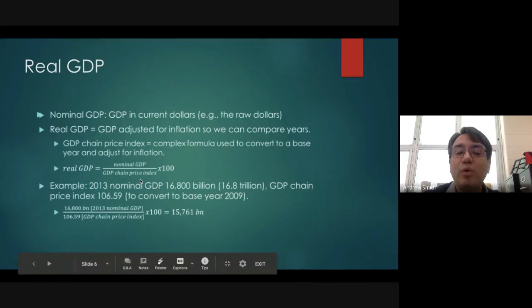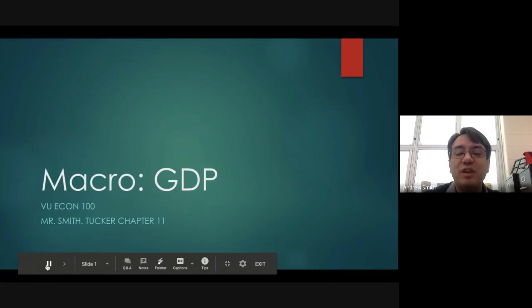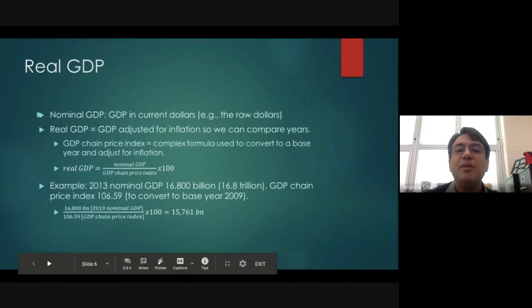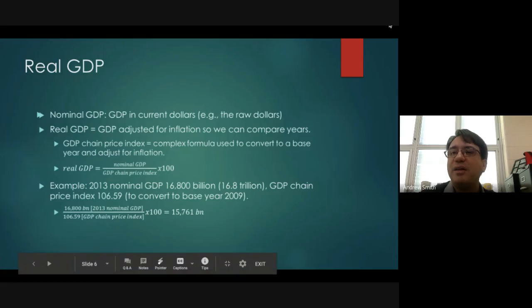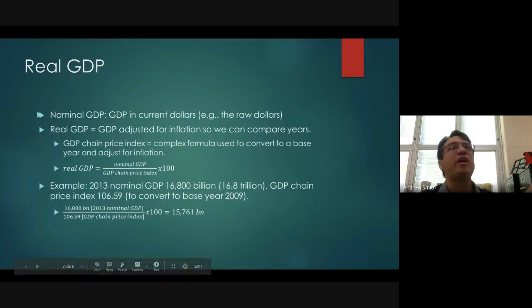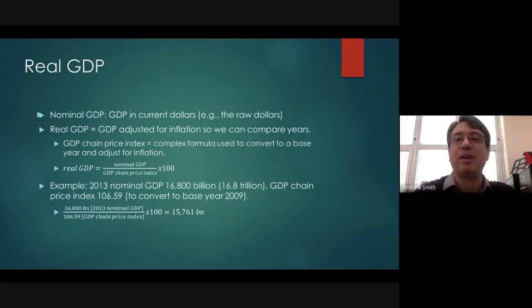Okay, so now there's one other measurement, and that is per capita GDP. Per capita GDP is just simply real GDP. Well, real per capita GDP would be real GDP divided by population. Nominal per capita GDP would then be just the nominal GDP divided by the population. And so per capita GDP is important because it allows us to measure the wealth of a country rather than how large the country's economy is. Well, obviously, big countries are going to have the biggest economies, right? So per capita GDP allows us to compare big countries with small countries, and real GDP allows us to compare year over year, this year versus a previous year.